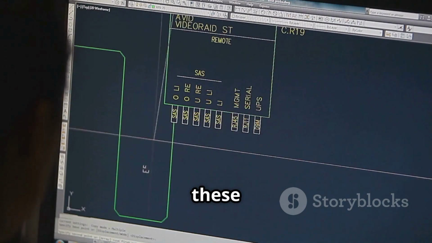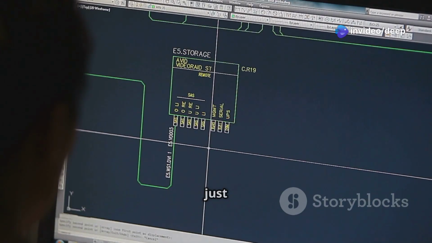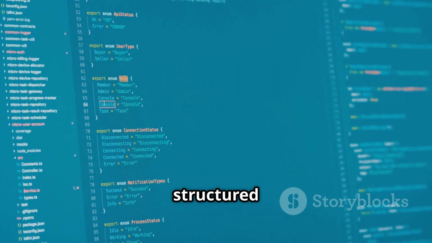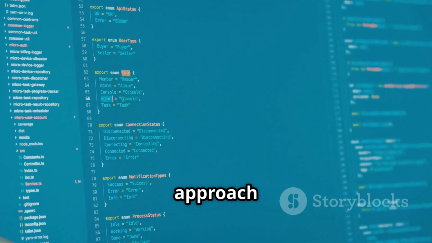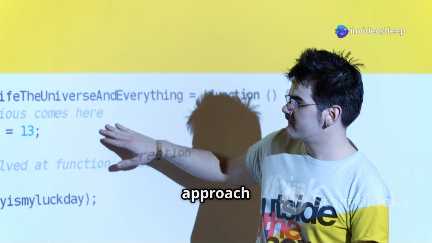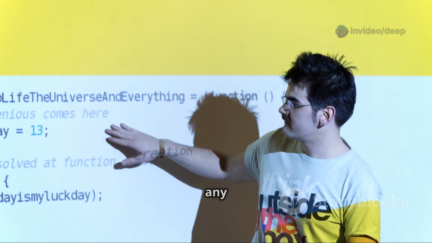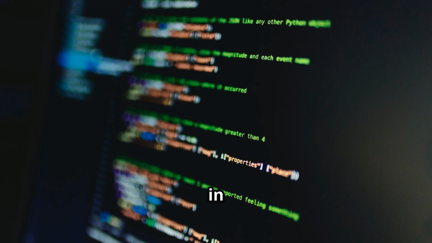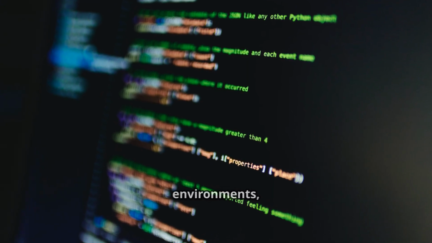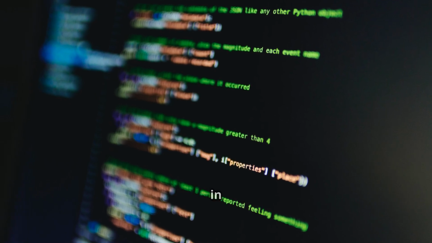Structures allow us to model these entities in a way that is both logical and efficient. Structures, therefore, are not just about grouping data, they are about accessing and manipulating that data in a structured and intuitive way. This approach ensures that our code remains organized and easy to follow. This structured approach is crucial for writing maintainable and understandable code, which is essential for any long-term project, particularly in embedded systems where code clarity is paramount for long-term project success. In such environments, the ability to quickly understand and modify code can make a significant difference in project outcomes.